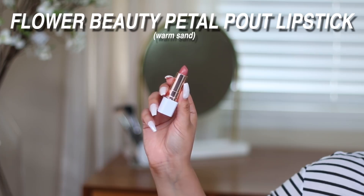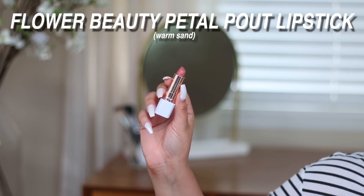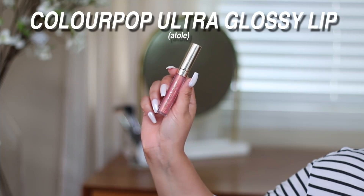To finish things off, we're going to apply a lip color. You can just go in with gloss or with a lipstick and lip gloss. If you like a longer-lasting option, I recommend a liquid lipstick because it will last you all throughout the day. Personally, I'm going for something more natural looking, so I'm taking this lipstick by Flower Beauty in the shade Warm Nude — a really pretty warm nude shade. I'm going to top it off with a ColourPop gloss in collaboration with I Love Cere-E in the shade Atole. You can find ColourPop at Ulta for about $5.